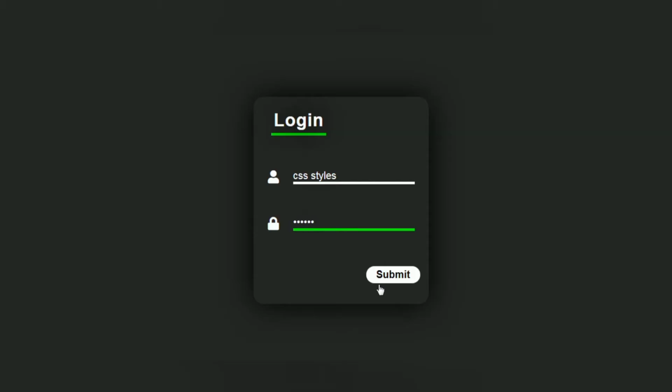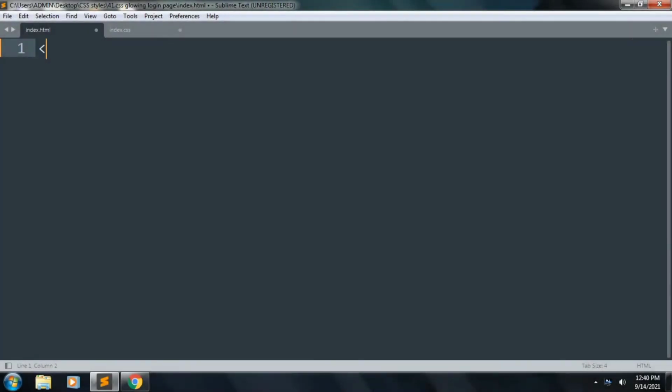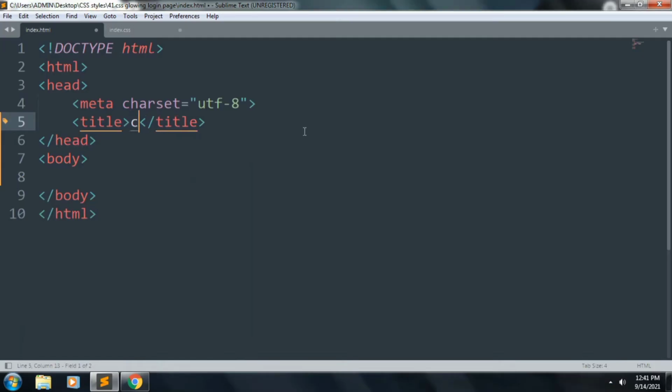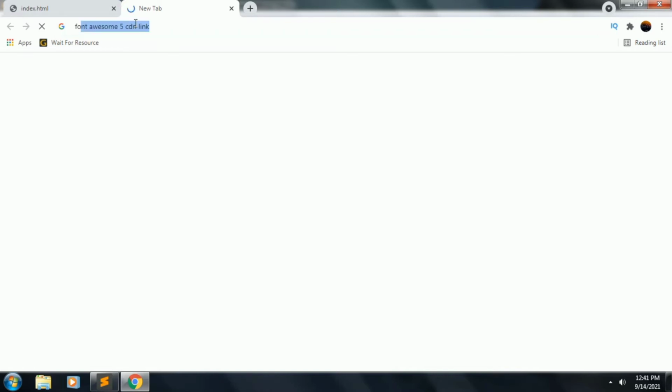Let's start to code. First of all, we want to create a HTML template and title is CSS glowing login page. Next, open your browser and we want to search Font Awesome 5 CDN link.